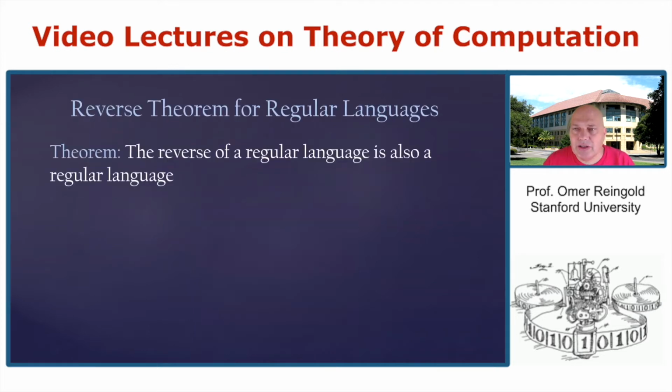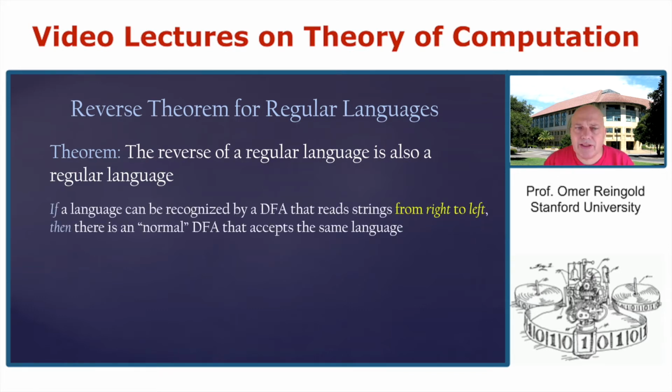So what we completed before is the union, the intersection, and the complement theorems. And we got stuck on the reverse theorem for regular languages. We wanted to say that the reverse of a regular language is also a regular language. And the reverse of the language is just taking all the words in the language and reversing them, looking at them not from left to right, but from right to left.